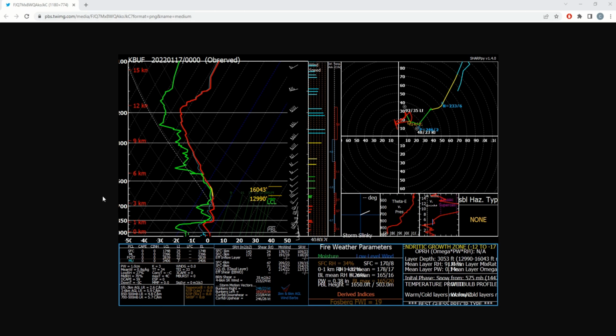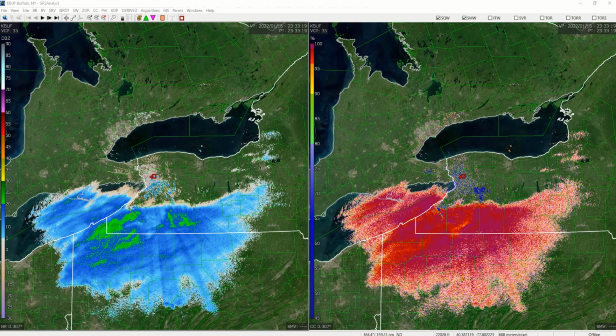So here's the observed balloon. Of course, the 0Z balloons probably launched closer to 2315 or 2330Z. Point being here is those low levels are pretty dry, right? I think at the surface there it's like -1 over -15 or so, and it's even drier just above that at say 925. But then above that you have a pretty good layer of cloud, so it's plausible that there's snowflakes falling, and even in this sounding here. And so let's take a look at what the radar looked like at that time.